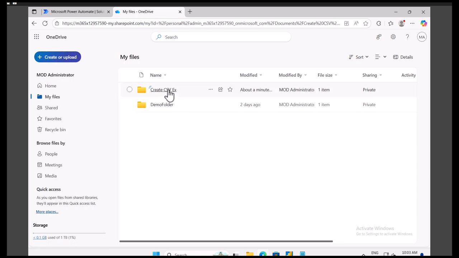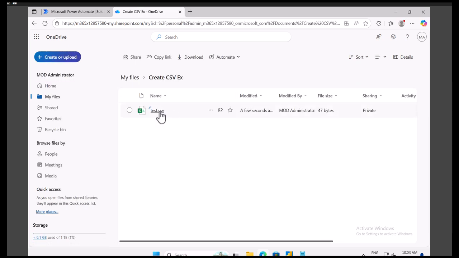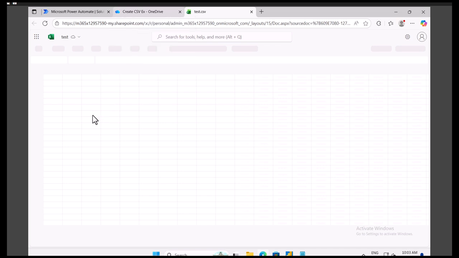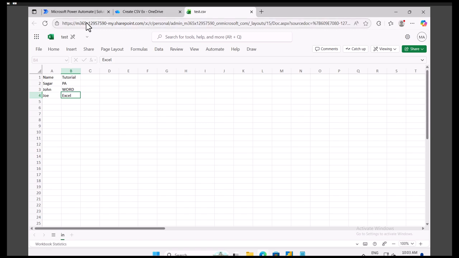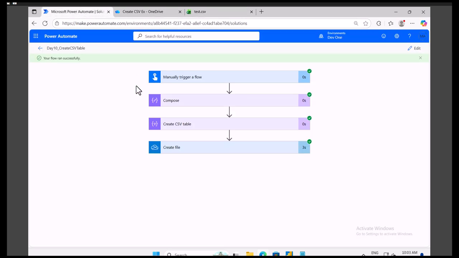I will go to create CSV example folder. Here you see test.csv file got created, and let me open this file. So you see we have these two columns and we are also getting data. So this is the real use case of your create CSV table operation.